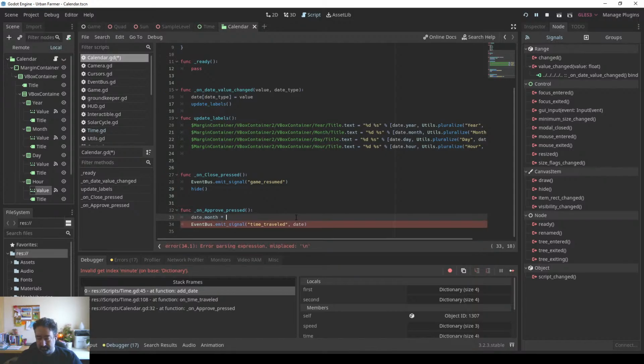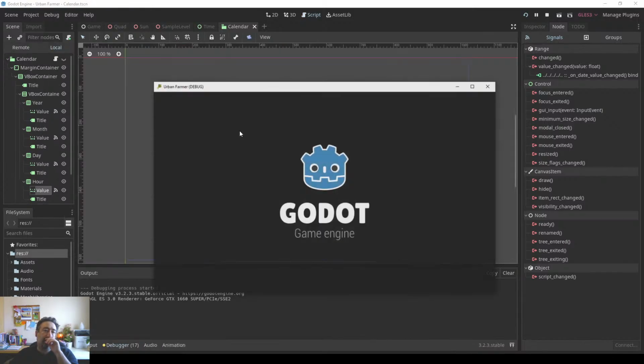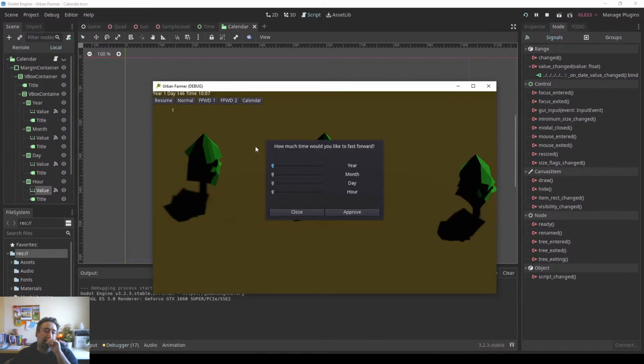We will multiply it by 30 days, and before we pass date object back to time function, should be the number of 30 days times month value, and minute is always set to 0, because this way it's 0.